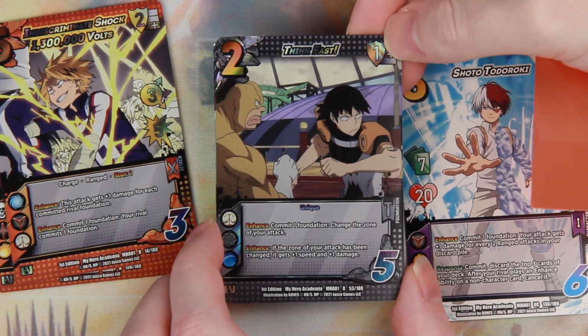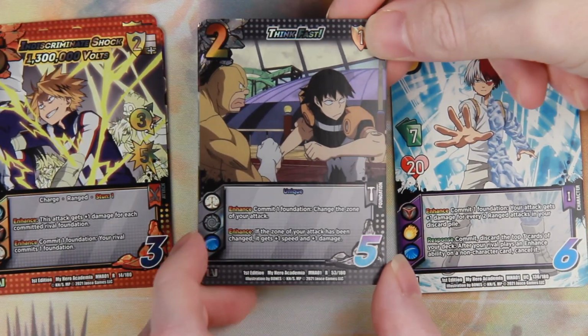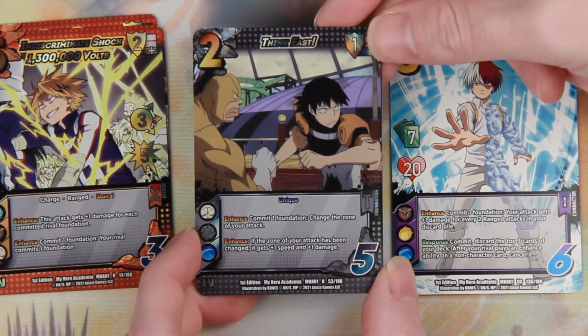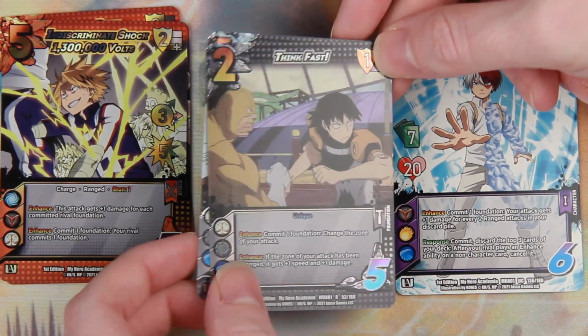Think Fast. Commit 1 foundation, change the zone of your attack. If the zone of your attack has been changed, it gets +1 speed and +1 damage. So you can change the zone of your own attack. Oh yeah, it is to your own attack, so you have to use that effect, but it also can be comboed with other abilities.